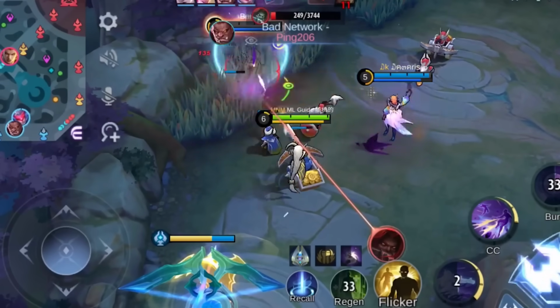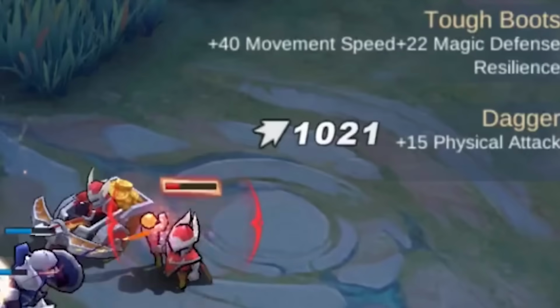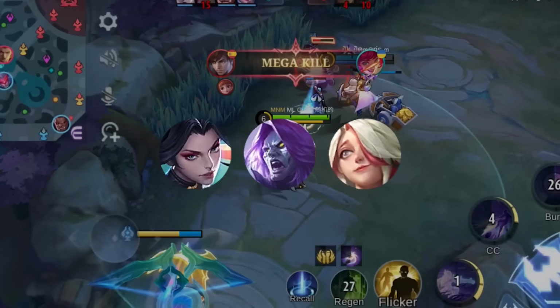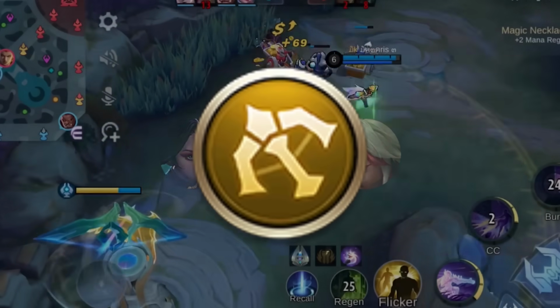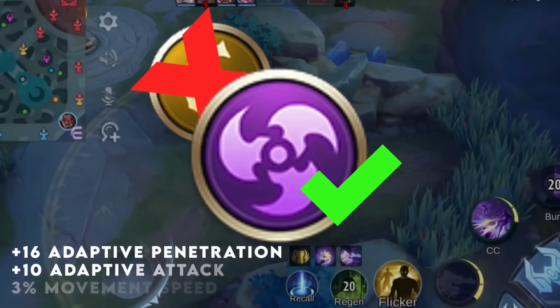Now, let's look at our one-shot, one-kill queen, Leslie. She's also a special case, as her kit is meant to deal heavy true damage and not fast but low damage. She's no Hanabi, Moskov or Melissa, so the Marksman emblem is really useless on her. And it's again time to gush over the Assassin emblem.